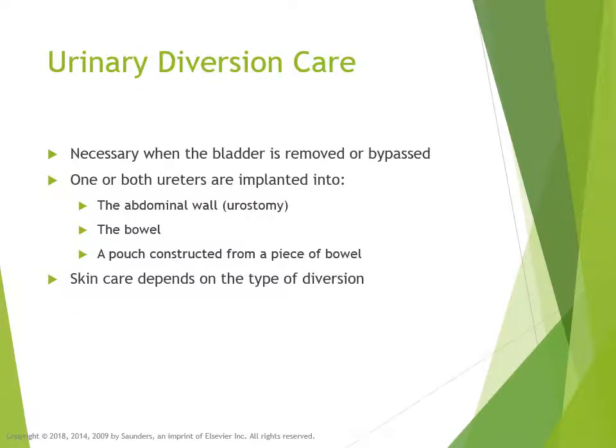Urinary diversion is necessary when the bladder must be removed or bypassed for one reason or another. When urinary diversion is performed, one or both ureters are implanted into the abdominal wall, the bowel, or a portion of the bowel that forms a pouch. In these circumstances, skin care is important and it depends on the type of diversion.